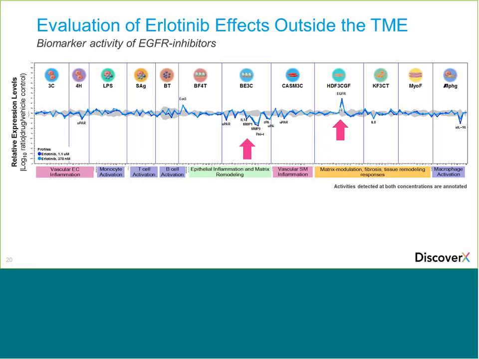And this is actually something that we've seen with multiple EGFR kinase inhibitors that are in our database of over 4,800 compounds that have already been tested in the system and that we can test against. This signature activity of EGFR is indicative of a skin rash, and this is something that is now clinically monitored in patients, as the presence of a skin rash in patients that have received erlotinib is indicative of a patient actually responding to the drug.